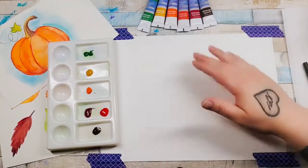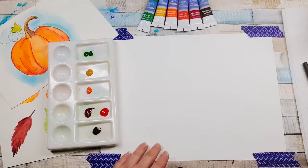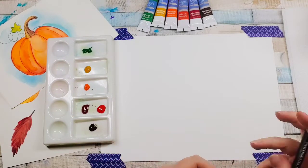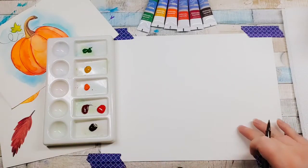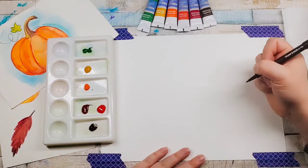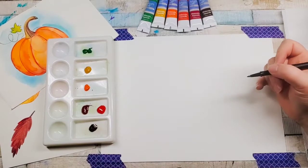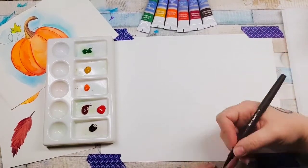And I'm going to start first. We're going to work on our tree. And what I'm going to do is I'm going to want to draw just a basic tree trunk, and you can use a pencil. Remember, you can pause the video anytime. And again, I'm going to use a marker so you can see. It's kind of hard when I use a pencil for you to see lines.